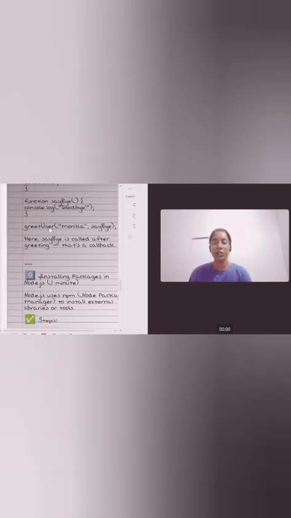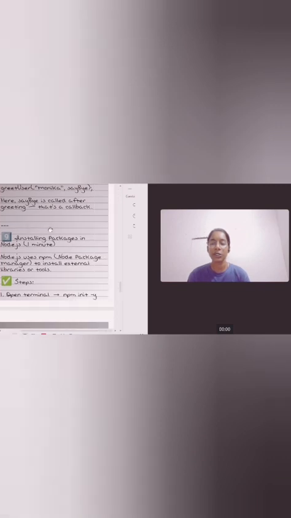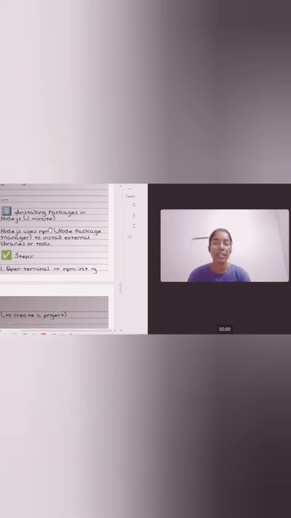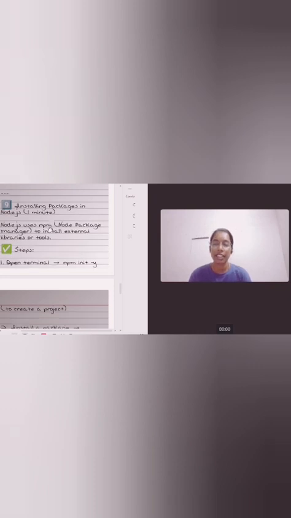Since we have discussed the parts of Node.js, now let us look at how to install some packages in Node.js. Packages are nothing but some inbuilt libraries. Node.js uses npm, the full form being Node Package Manager, to install external libraries or tools.